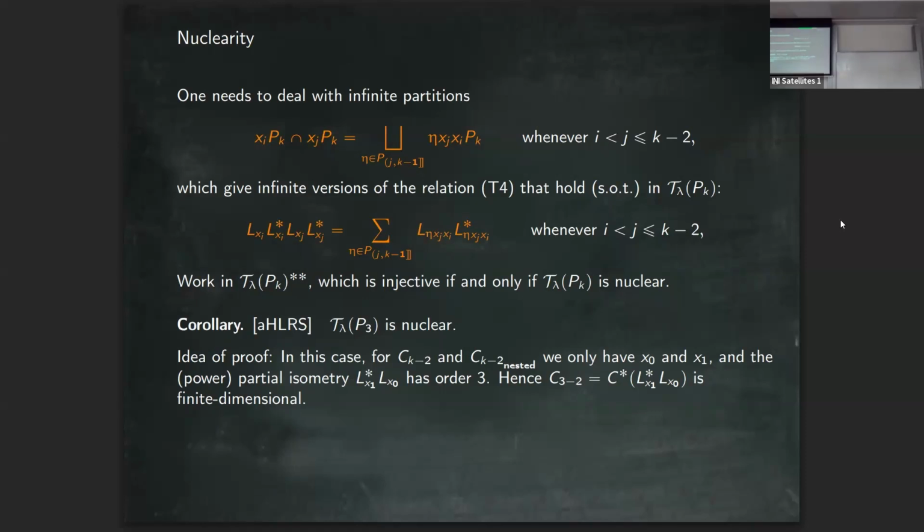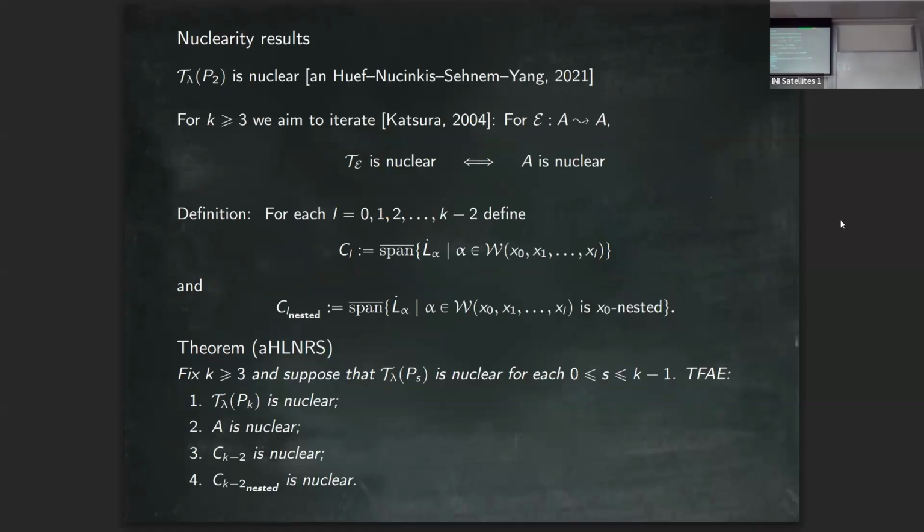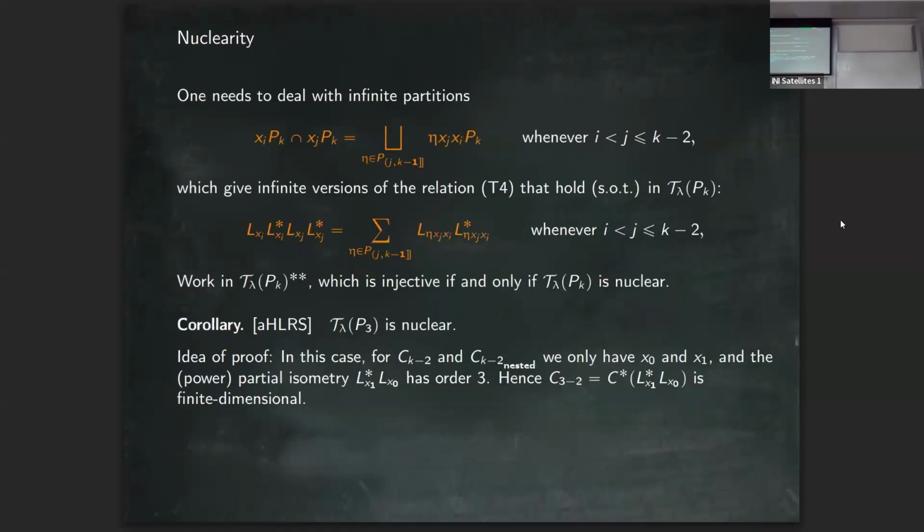That T lambda of M4 is nuclear is much harder because these guys are not finite dimensional, they're not abelian, they're very complicated. So you have to do an infinite process to get to them. But just staying with T3 now, I can show you something.